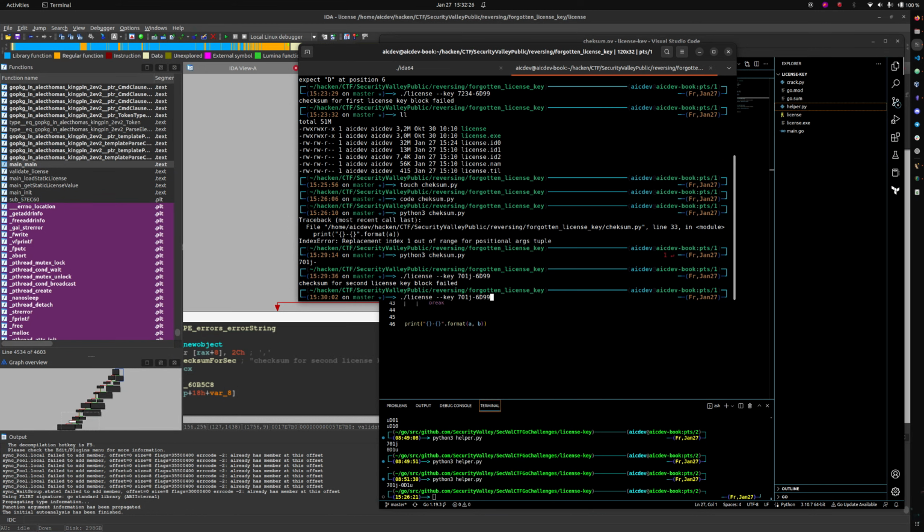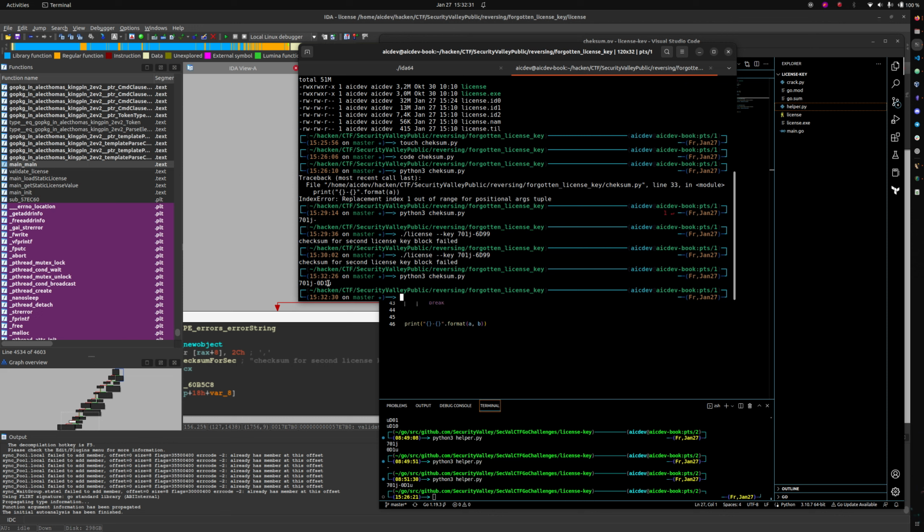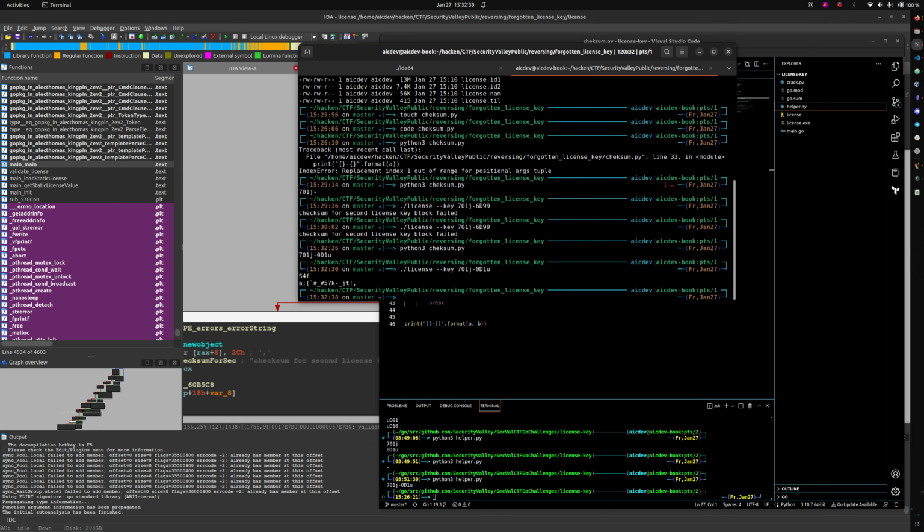And then let's see if we got a license key here. Let's copy that, use the key, and at least we see no error messages related to the license key format and the checksum anymore. So that means we have passed stage 1 and 2, and we now need to find the key so that the output looks more or less like something familiar, maybe the SecurityValley flag format or so. We need to find that out.